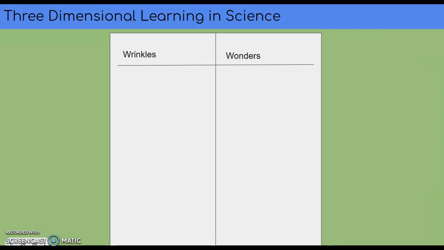We label it wrinkles because it's the same thing as new learnings. I do a lot with my students in understanding how your brain grows, and we come to understand that our brain grows, and its evidence of growth is with the amount of wrinkles that you have in your brain, especially with the littles that we get to teach. Their gray matter is developing and growing. The more wrinkles they have, the more learnings they have. So we really call it out and label it as wrinkles.